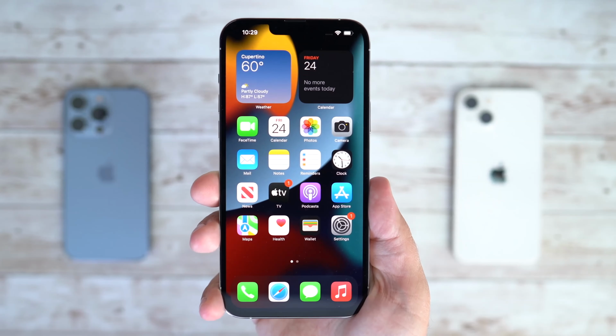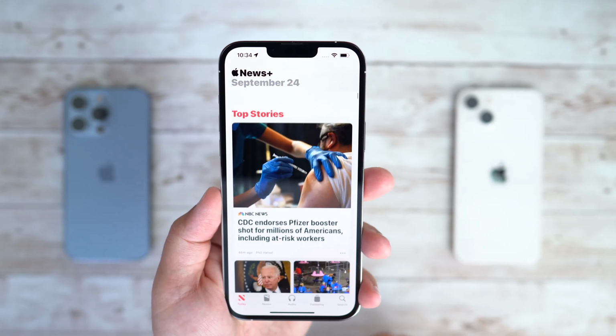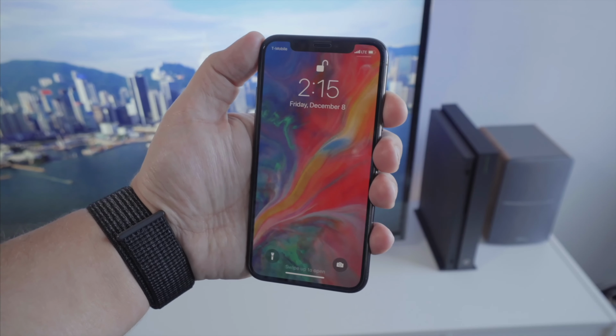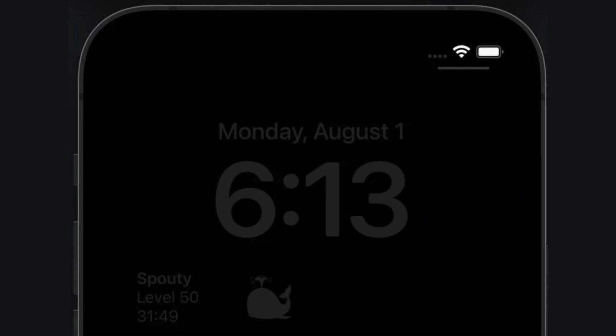There's also going to be much higher brightness, about 375 nits of brightness higher than what you get with the iPhone 10, and just all around a much better looking display from what you probably are used to with the iPhone 10. Even Face ID is much faster and more reliable over the course of the last 5 years and works at more diverse angles. If you decide to go the Pro route, rumors suggest that the iPhone 14 Pro will feature an always-on display mode that shows the time, date, and iOS 16's new lock screen widgets.